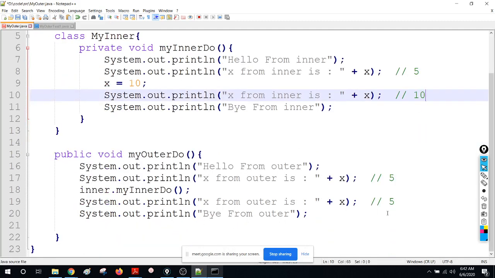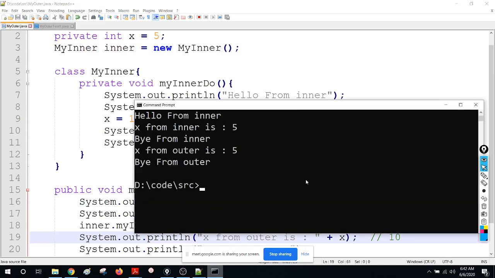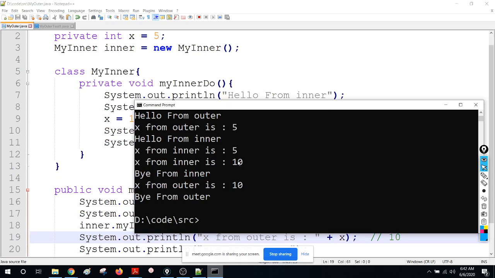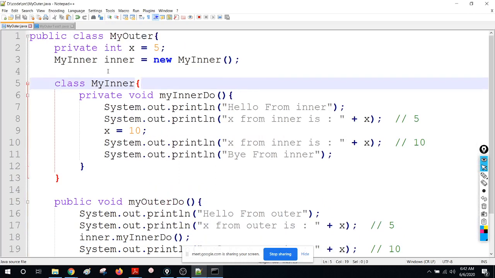So after the call, x is going to be 10 for the outer class also, because it changed the outer class variable. So let's compile it. Outer class private variable, of course private things can be accessed. Now you can see after the change by the inner class, it is 10 in the inner class, and the outer class can also see the change, because it set the value of an outer class private variable. So the inner class has access to the outer class, even the private things. Of course, the outer class has access to the inner class as well.